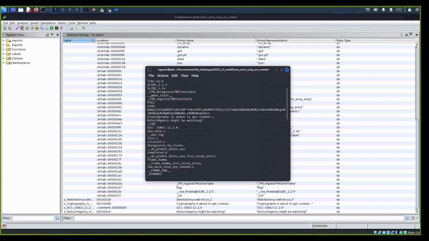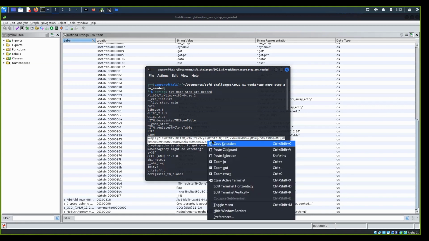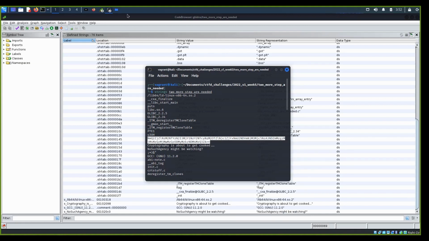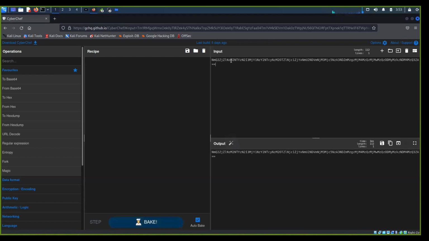Normally this wasn't really my intended solution, but if you just run strings on this binary, you will see this base64 string. From now on, the two steps you need to perform are just some cryptographic manipulation. We see this is base64, so we just undo it.